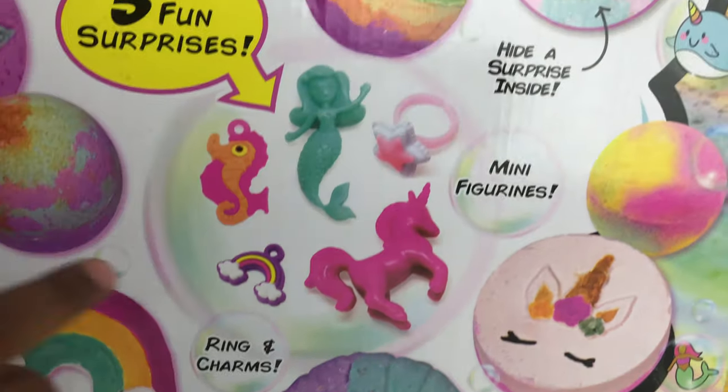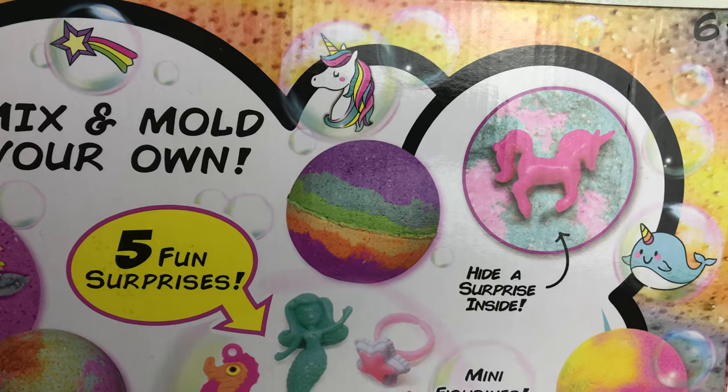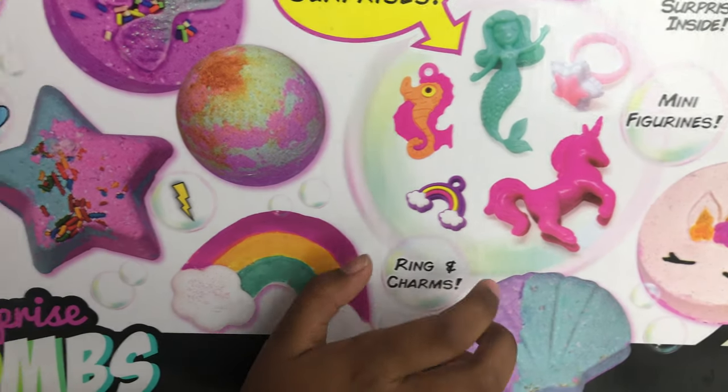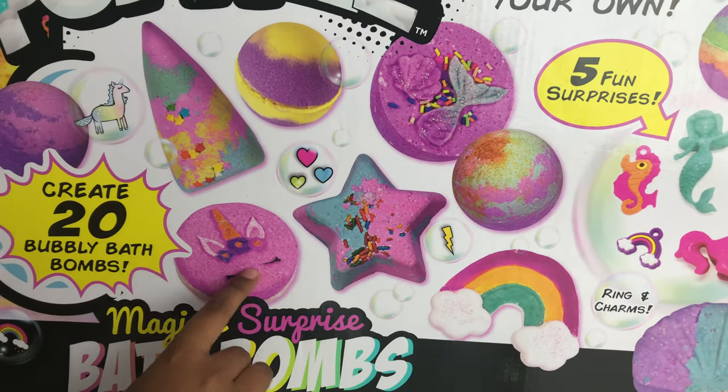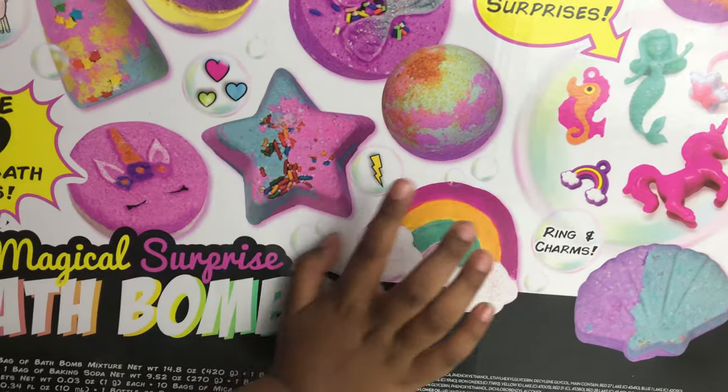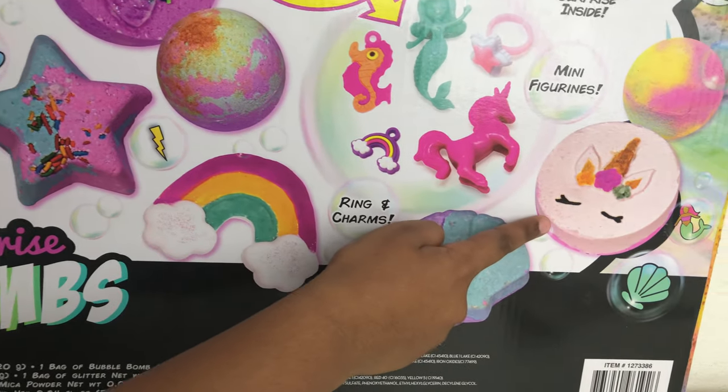So we're gonna be taking this unicorn and this rainbow. And we're gonna be making like these ones. This is what I'm gonna be making, and this is what my sister is gonna be making.